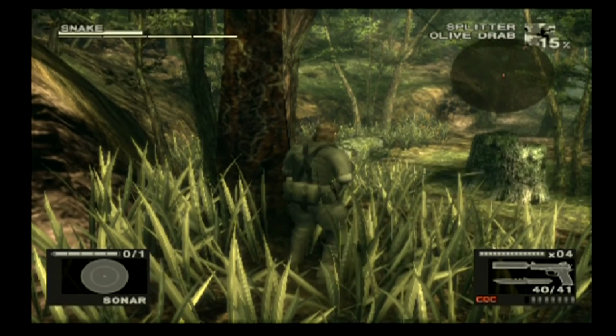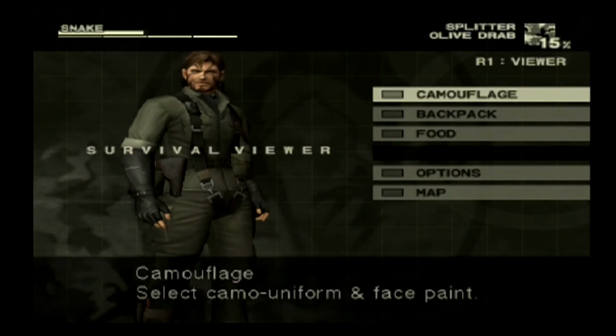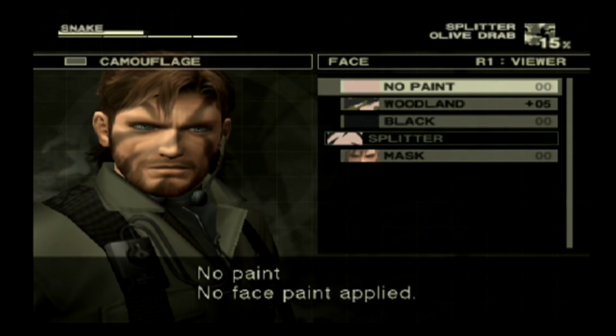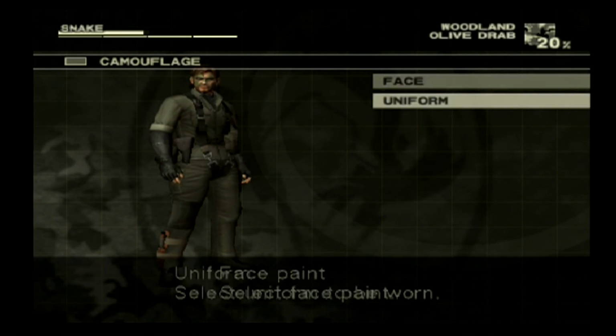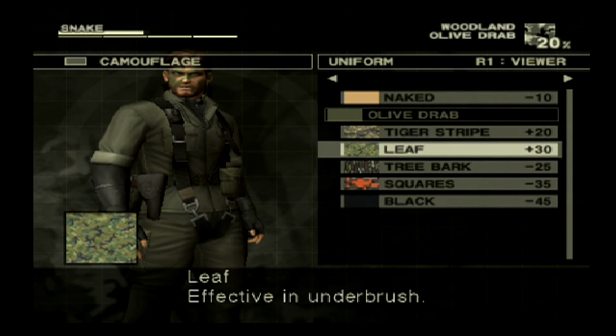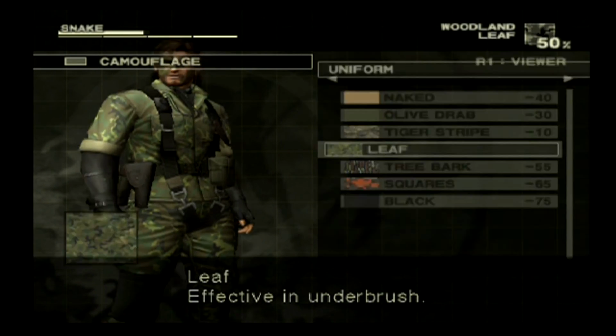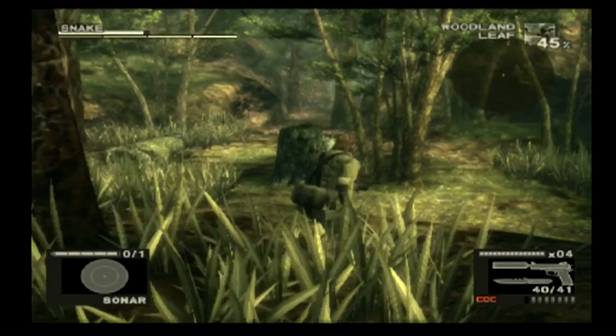Alright, let me see now. I'm like level, what, 15%. Okay, wait. Go back. Let's see, camo face is... This woodland will give me 5%. Alright. Now my uniform, we got a 30% here with the leaf. Alright, I think that's good, right? Now where are my enemies? This sonar is not working.